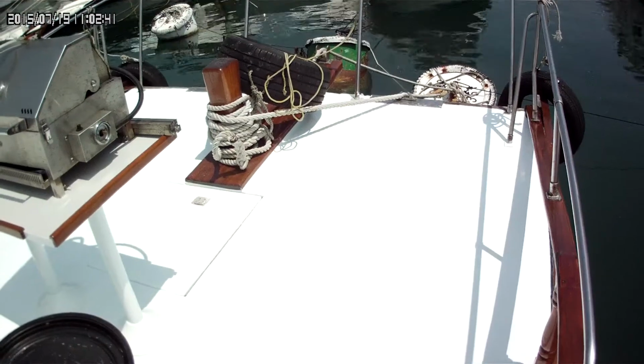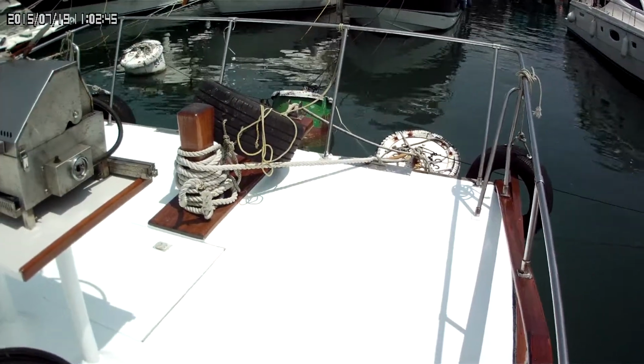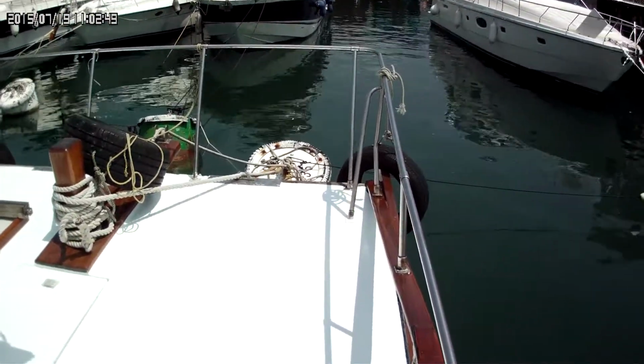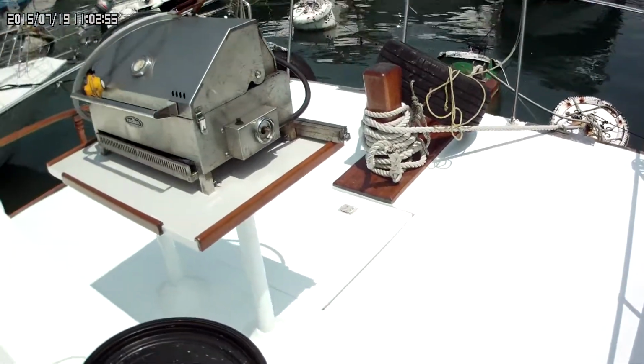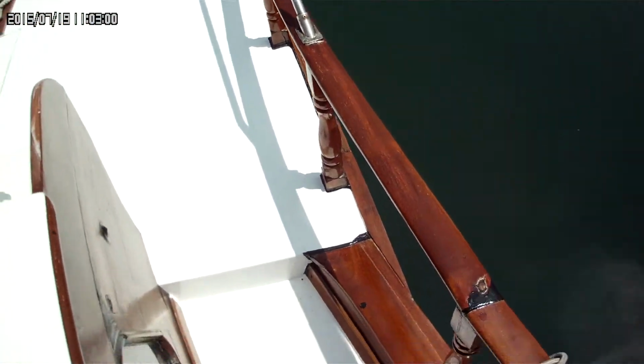That's my chain locker. I just don't want to throw this tire thing away. I'm changing all over to regular fenders, but we got these tires. I don't know what the hell to do with them. I can't give them away. Other junk boats have enough, but other than that, right now it's sealing pretty good.